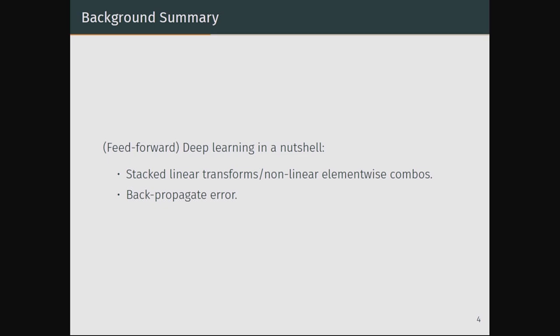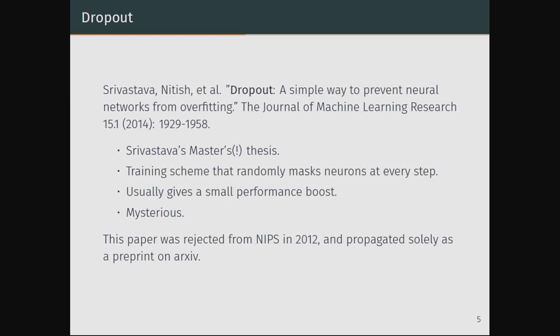So with that, let's talk about what we really came to talk about, some dropout. So what is dropout? Dropout is a master's thesis from 2012, 2014, which wouldn't we all be so lucky, right? And essentially, it dictates masking neurons at every step. So we're going to apply a binary mask to all of those blue neurons that we saw earlier, and some of them are going to be zeroed out. And usually, so that's it, right? That's the end of the explanation of what it is.